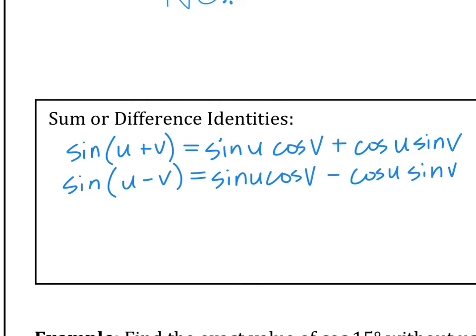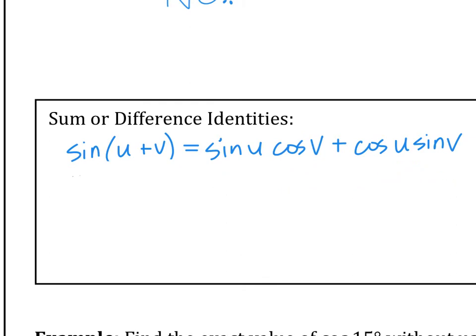You see how if you are adding the two angles together, your formula would have a plus, right? If you're subtracting the two angles, you have a minus. So the way that they would actually write this formula, instead of writing two formulas, is they write plus minus and then plus minus. It does not mean choose either one, like when you square root something you have plus minus. That's not what it means. It means if you're going to use the plus version of adding, you use the plus. If you're going to subtract, then you use the minus. Does that make sense? Okay.